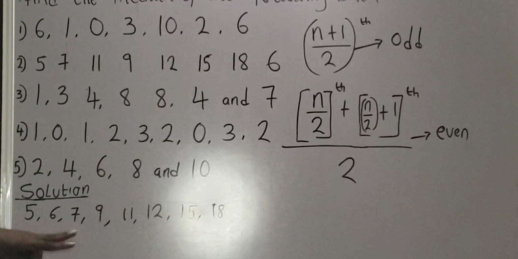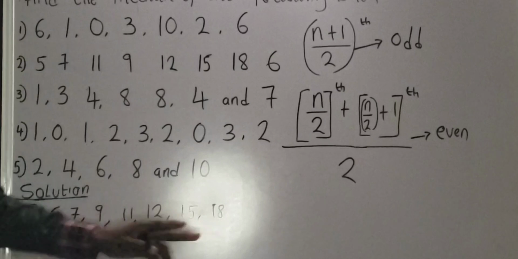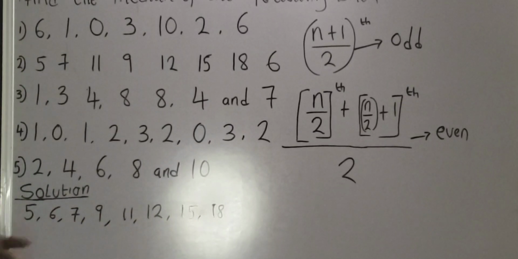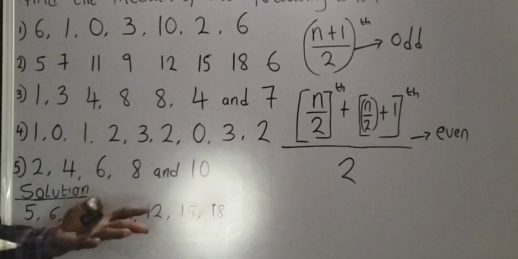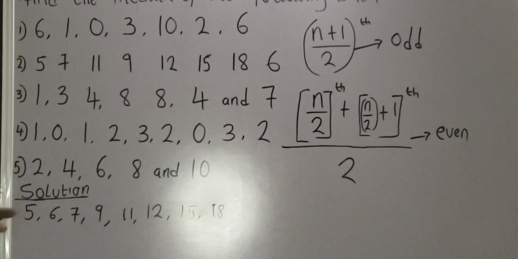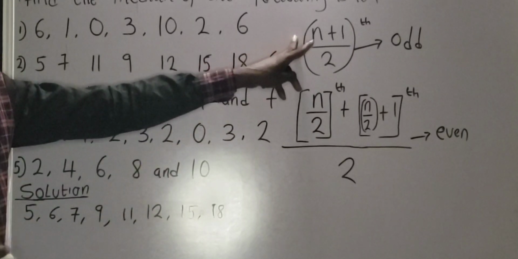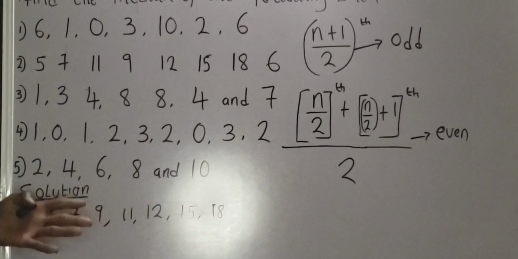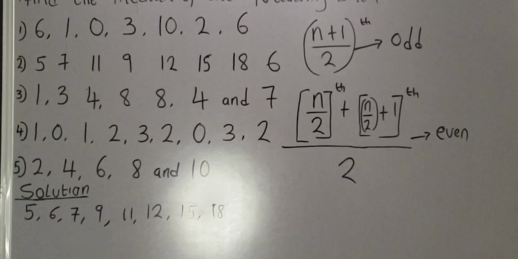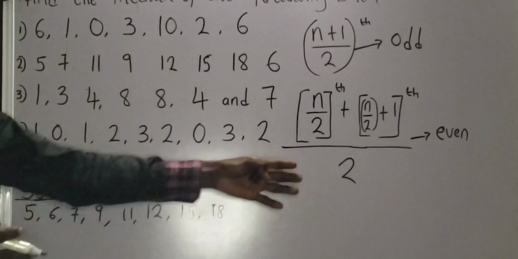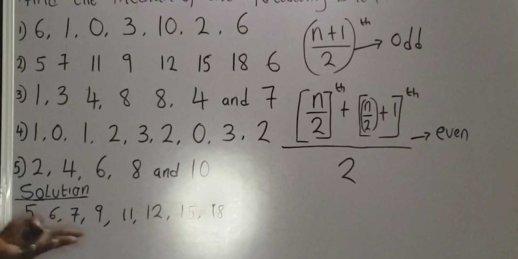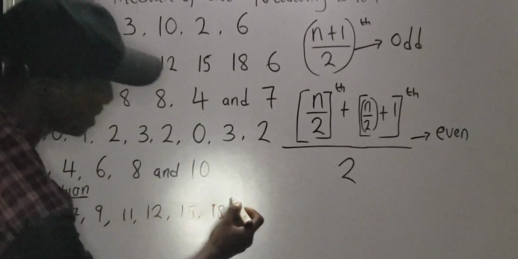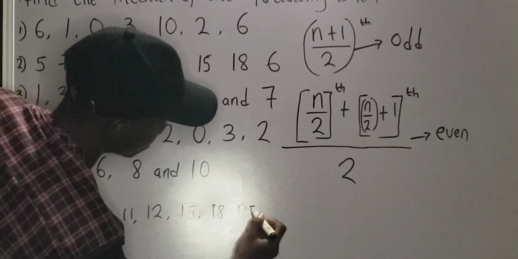So now let us know the number of our data set by counting all the data. That is 1, 2, 3, 4, 5, 6, 7, 8. 8 is an even number. Therefore, I'm going to use the second formula. Let's assume that 8 is an odd number, I'm still going to use the first formula. Are you getting it? So since 8 is an even number, that is the total number of my data set, I'm going to use the second formula. Now I'm going to substitute the value of n as 8. n is equal to 8.